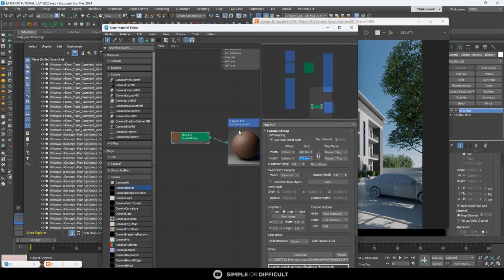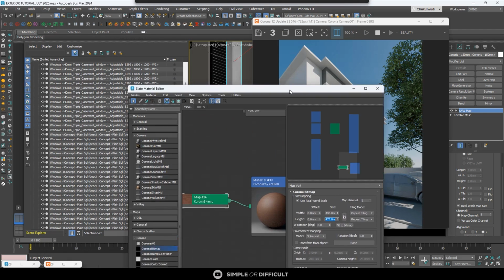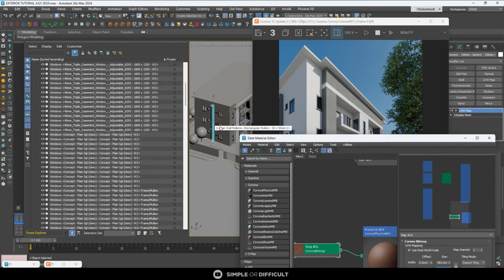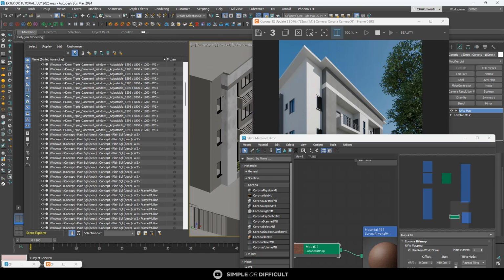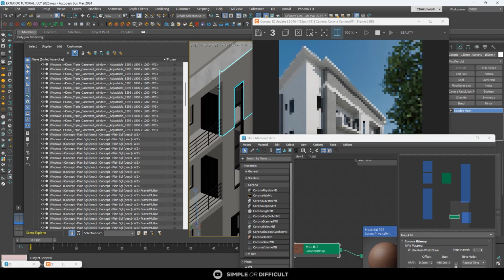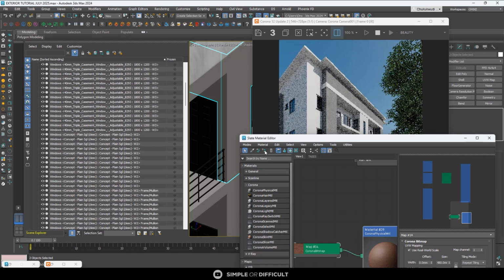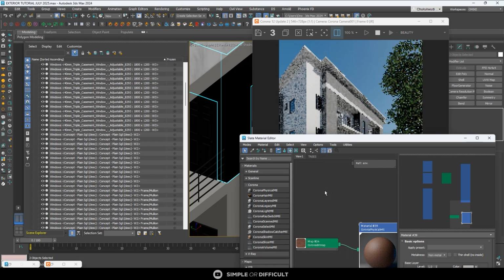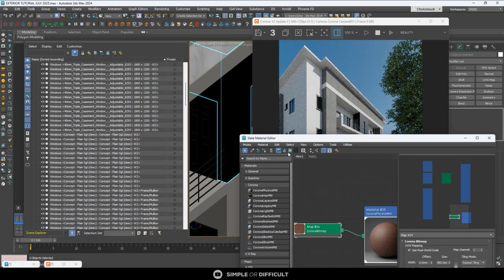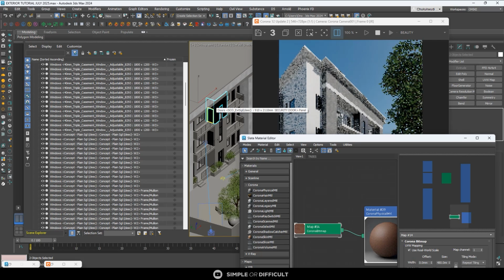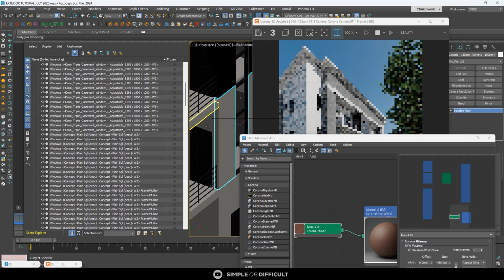Okay, so I'm going to just head over to the place I need to apply this material on. Select it. Select the material, apply this material to it. Okay, don't worry about the way it is looking black.